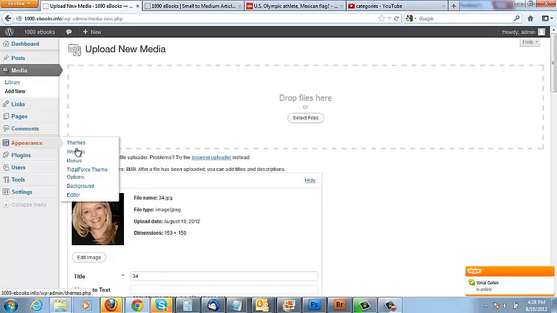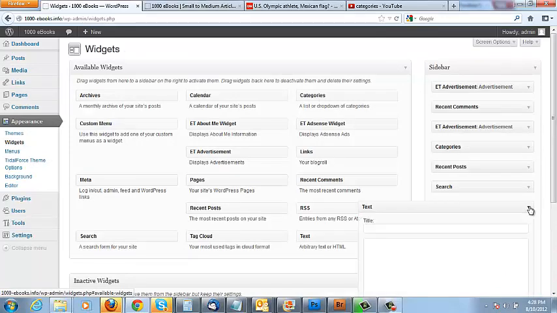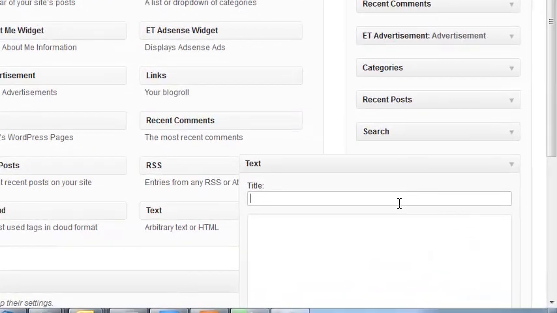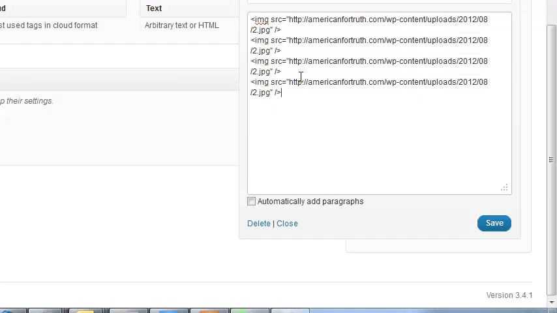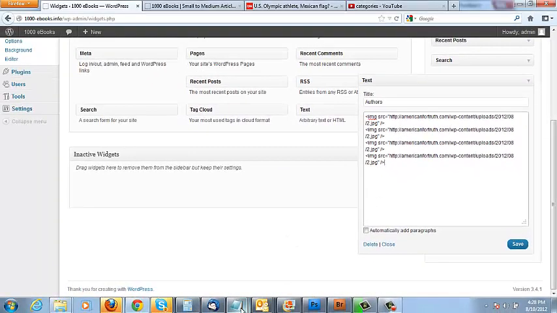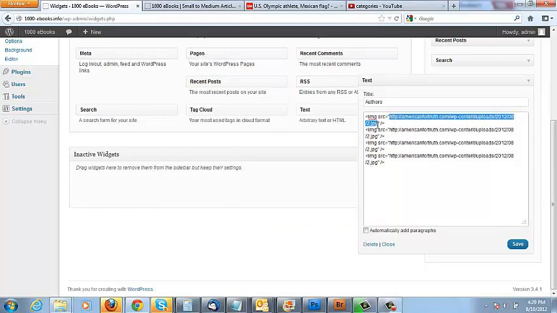So we'll go back to our widgets page and go under our text widget. And just because we didn't save it, I have to type it in again here for the title, authors. And then we're going to insert our code so we have something to work with 4 times. So from there, we are going to insert our file paths. There's 1.